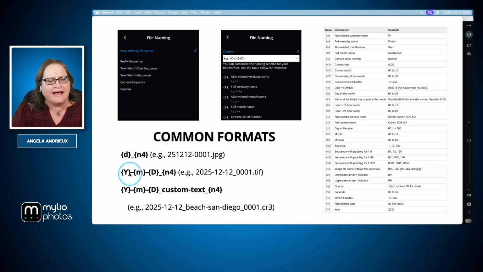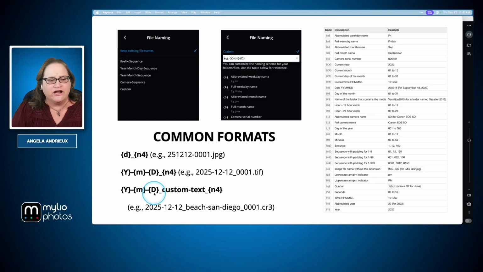Now you'll notice here, as I put this in here, I'm also adding the punctuation, and you want to add that when you configure your custom format here. So if you want punctuation between certain things, you'll need to add that in. So again, you'll use the curly brackets with the Y, and then a dash, hyphen, little m in the curly brackets, dash, and D, and so forth. So you have control over how that's formatted, but you have to be kind of specific in how exactly you want that to turn out. And then this would be the example result.